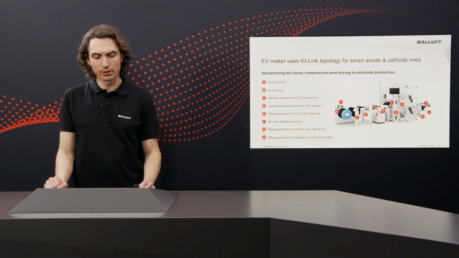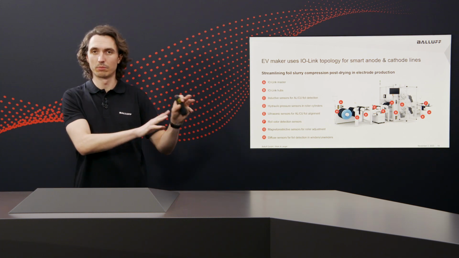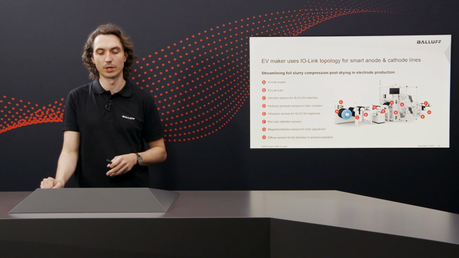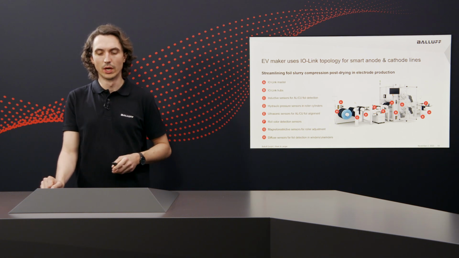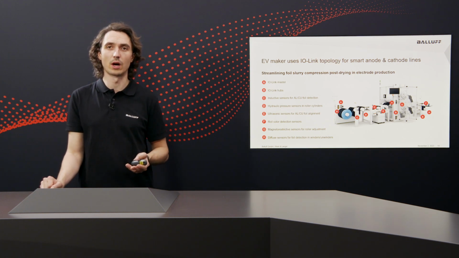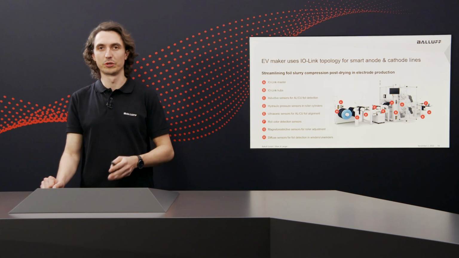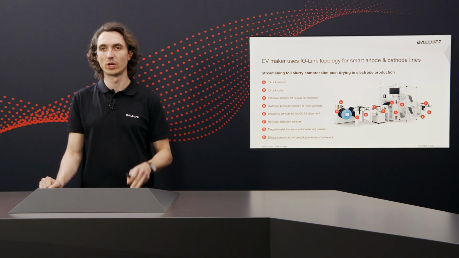And now I think this one is also quite a real-time example, when it is about the post-drying processes in electrode production, how to streamline the whole foil slurry compression. And as you can clearly see, also here, a lot of different sensors are usually not just used, but also mandatory to use in order to keep up product quality.